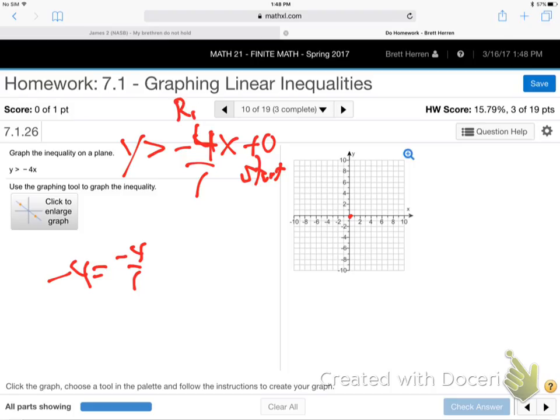So we're going to rise negative 4 and run 1. So we're going to go down 4 over 1. You're going to go to the right. You're still going to the right one. Why? Because that negative doesn't go on both. It's not negative 4 over negative 1, that'd be positive. It's not left 1. It's just down 4, right 1. Does that make sense? So there's our other dot. Connect the dots. Like that. Down 4 over 1.